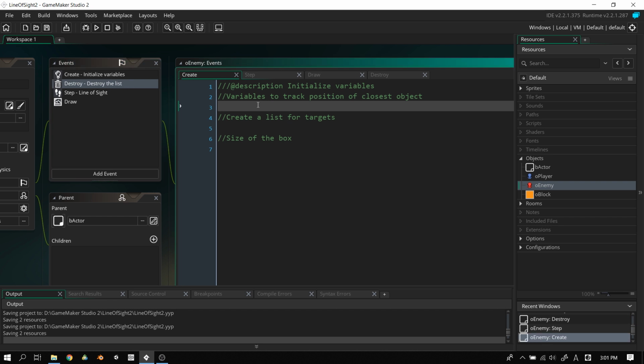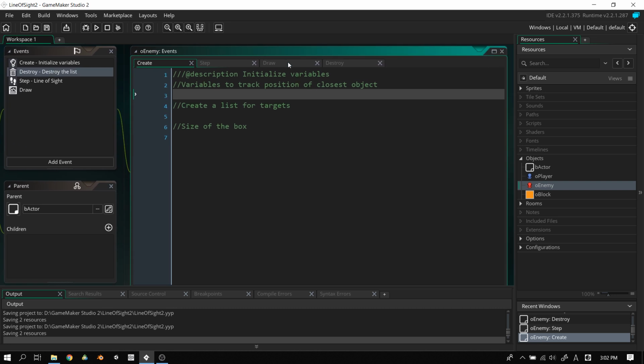And basically what we're going to make today is something like a line of sight tutorial. It's going to be like line of sight, but it's more of a sensor box. Now, I wanted to do it in this way because we need to get used to using the rectangle collision list before we get into applying it as a line of sight object. So let's get into it now.